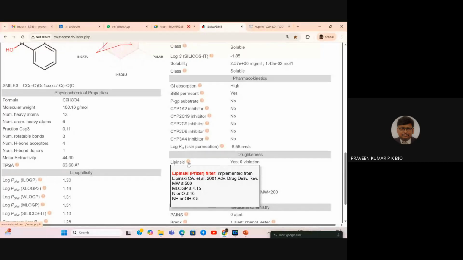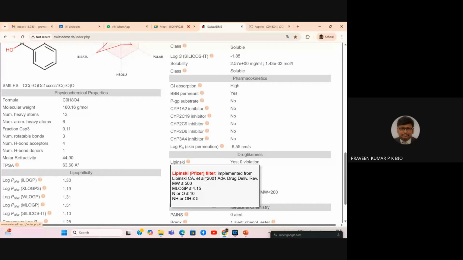According to the Lipinski rule of 5, the molecular weight should be less than or equal to 500, the partition coefficient should be less than or equal to 4.15, the hydrogen bond acceptor should be less than or equal to 10, and the hydrogen bond donor should be less than or equal to 5. These four properties are included in the Lipinski filter.